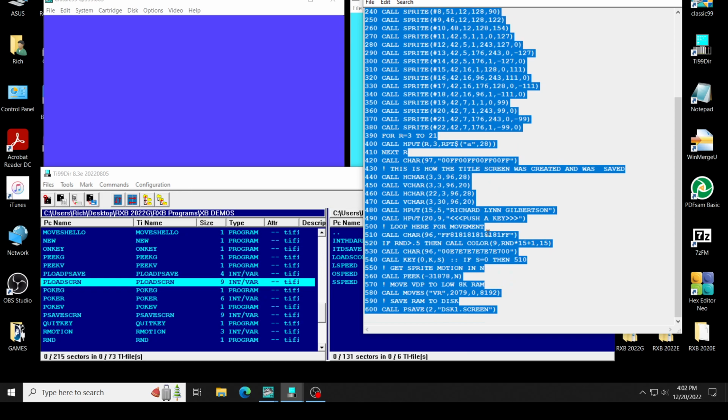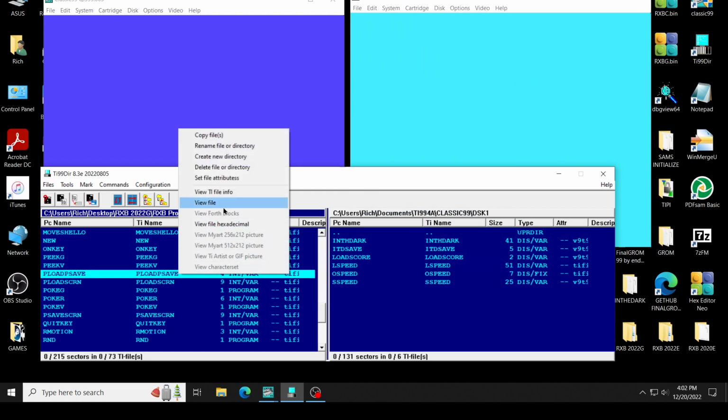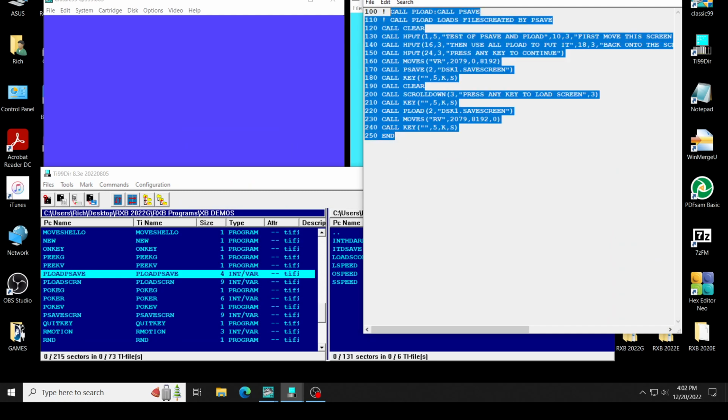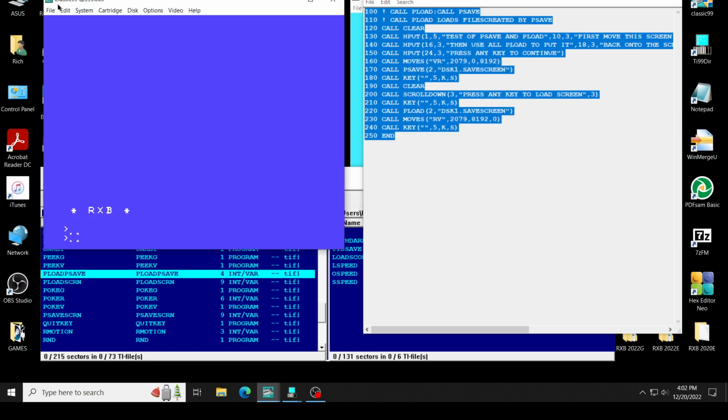Is it the same? It's a copy of the same one. Okay, so I screwed up big time. I wrote the name wrong. What's this? P-load is what it says. So let's load this and see what it does.